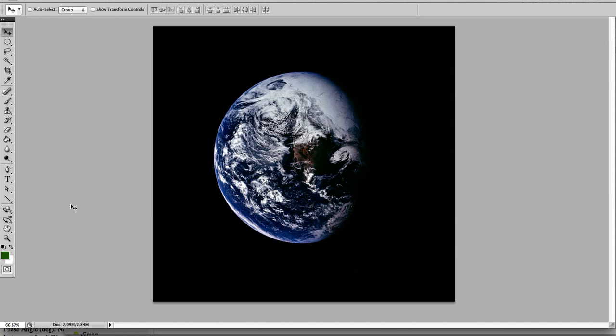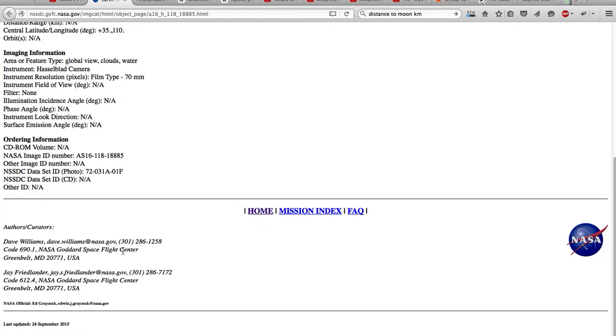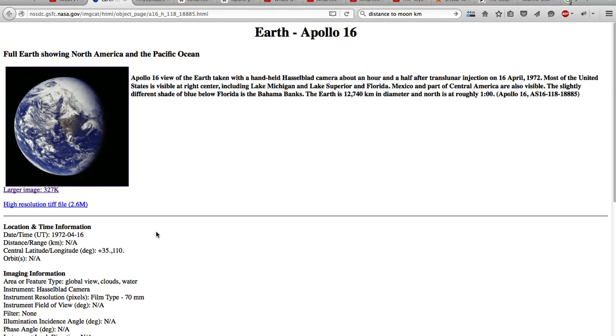Okay, so if you haven't seen this before, I'll explain to you again what happened. I was looking into this subject of the Earth images being fake, and to be honest, I didn't believe it. I thought it was ridiculous. So I went ahead and downloaded all of the pictures of the Earth I could find from the official NASA sources from this website. This is nasa.gov, and it's from the Goddard Space Flight Center. It's a guy called Ed Gray-Zek who seems to be in charge of it, and someone else called Dave Williams, who actually wrote to me about this. Well, I'll come to that in a minute.